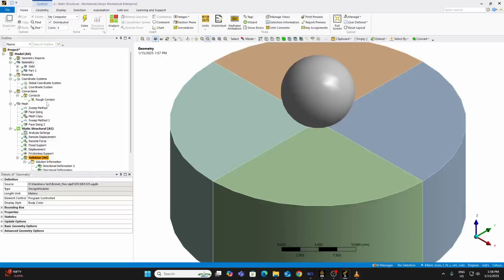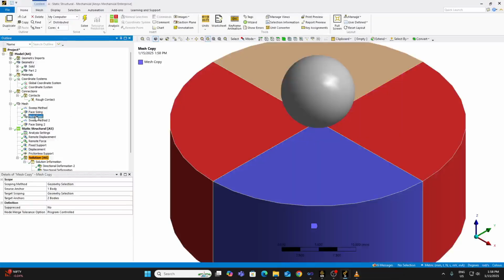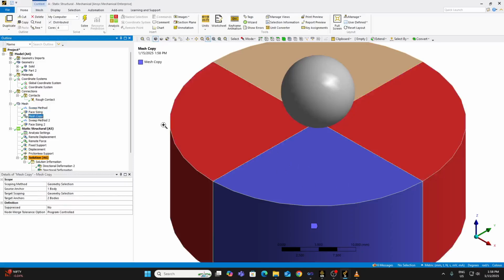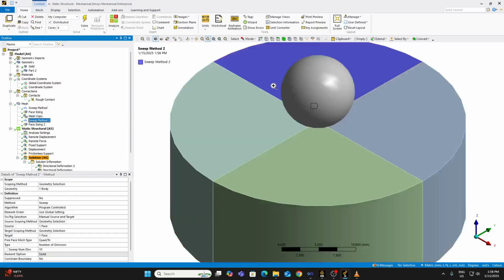The corrections being that I did use mesh copy, but only for these two bodies, to the left and to the right of the body which was originally meshed. So this is the body that was originally meshed. From there I am just copying the mesh to these two bodies, and for the body on the opposite side I am again using a sweep method, where I am manually selecting the source and the target, but I am not providing any face size or any sphere of influence, because they are supposed to be sharing their topology. That is what happens when you create a part out of multiple bodies.